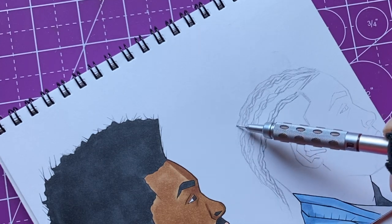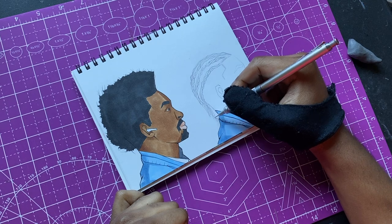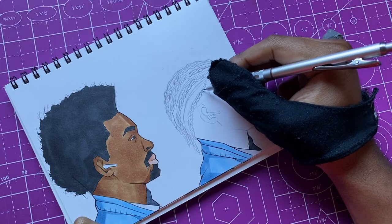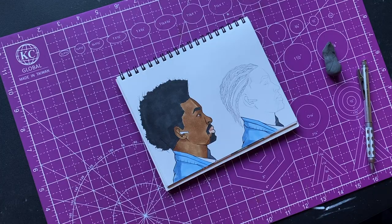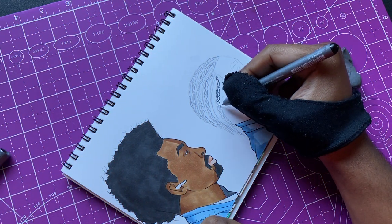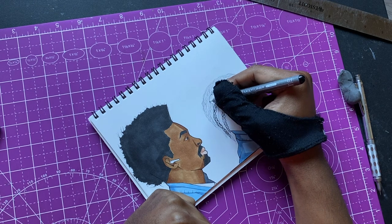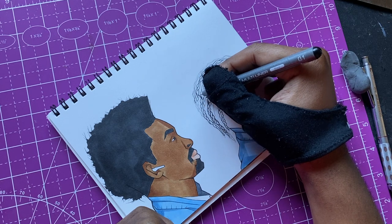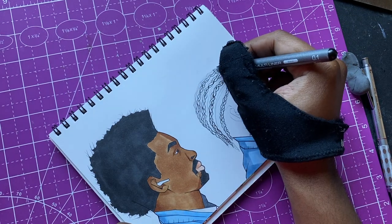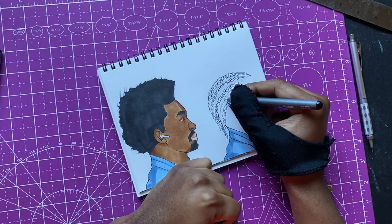As I was saying, this is something I stayed away from — it's a hairstyle I've been wanting to do for a while. I shied away from it because it's a lot of braids, you know, it made me nervous. But I'm gonna ink this real quick, get it inked up. These videos do push me out of my comfort zone, which I like.